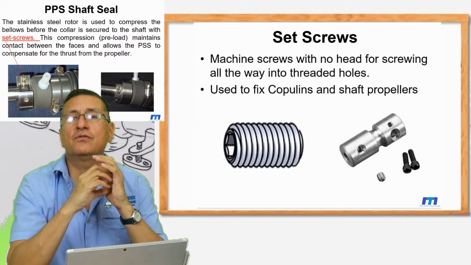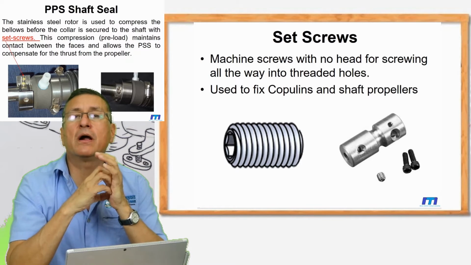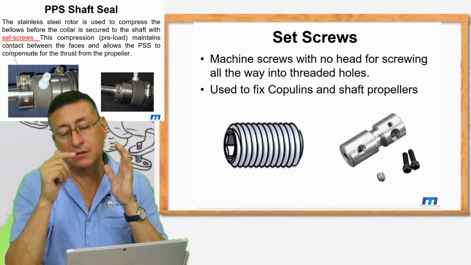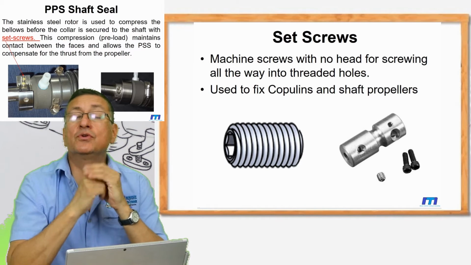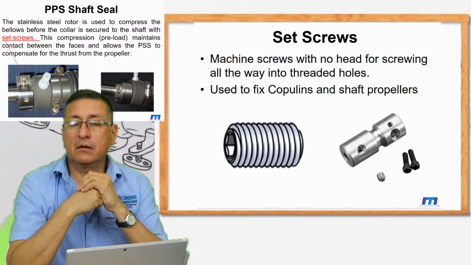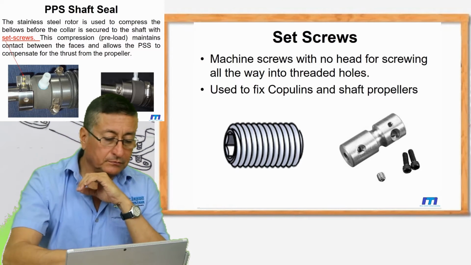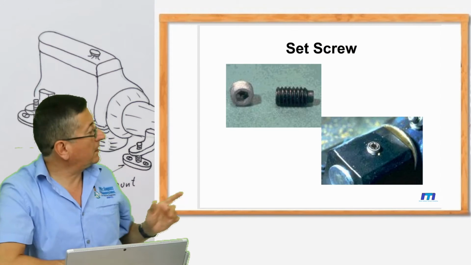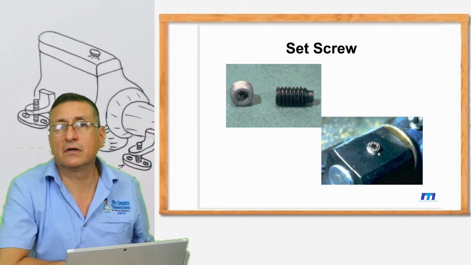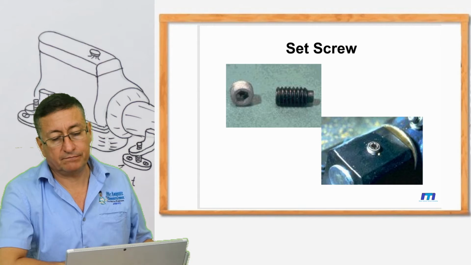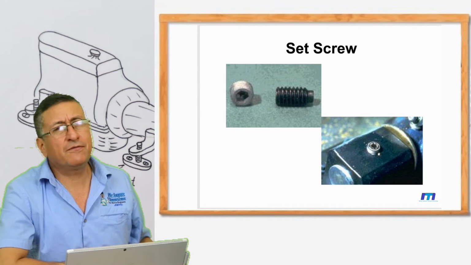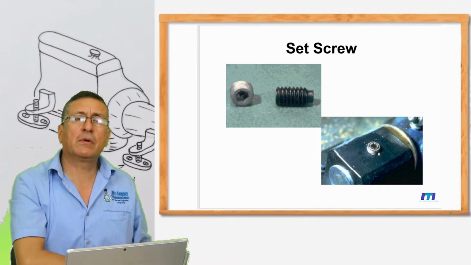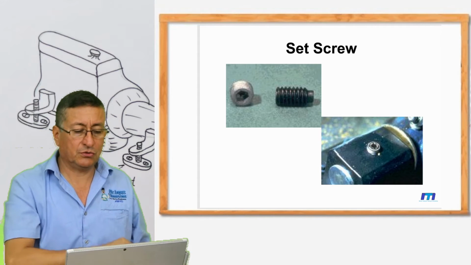The set screws are used to fix movable parts with shafts, basically. But once again, those set screws should be in stainless steel, in a marine grade stainless steel. There are a lot of set screws used. In this particular case, this is the riser of a manifold, and they are used in different applications. In millions of marine applications, we use set screws.